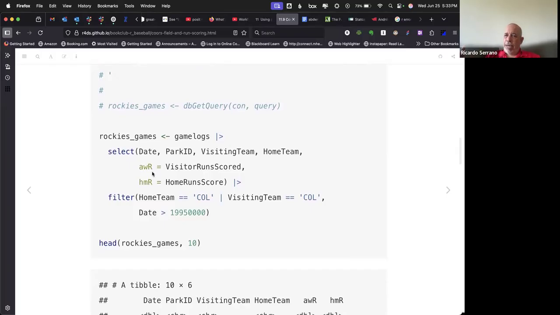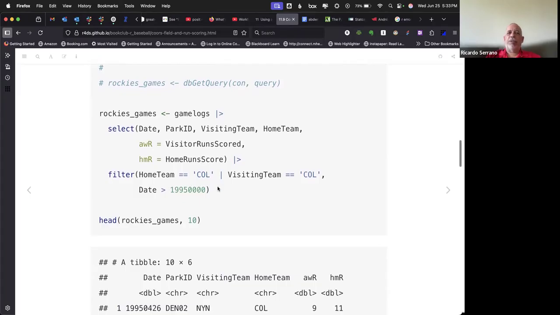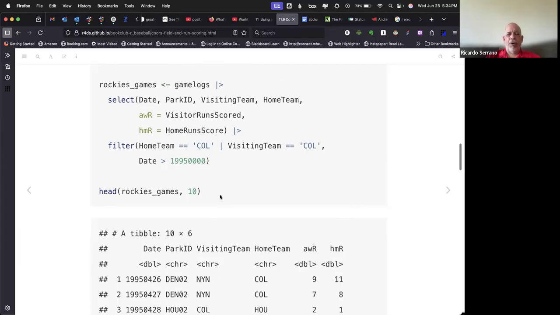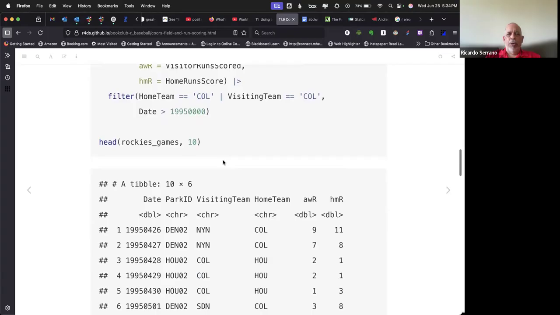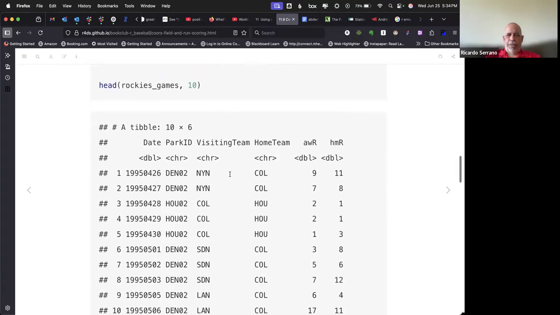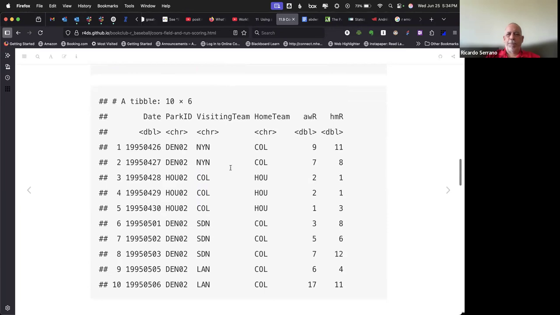We're going to rename the visitors' run score as AWR, away team runs, and the home run score as HMR. And we're going to filter for the home team Colorado and the visiting team Colorado, and the day from 1995, which is the start of our data set. When we do that, you get this glimpse of your data set, which has the information that we need to further our investigation.